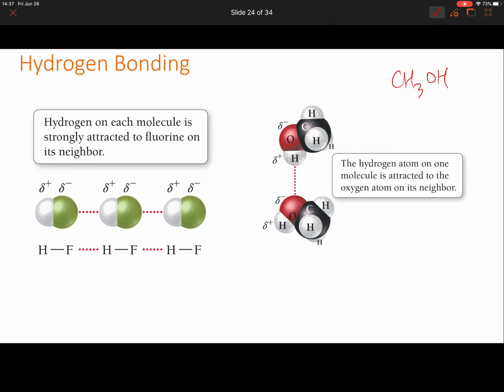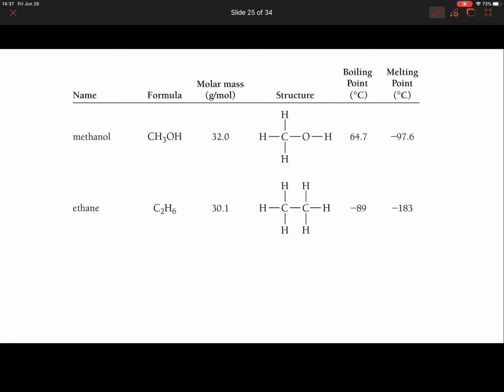Methanol. There's an OH, so an O and an H directly attached, and then in neighboring methanols, there's an O that's able to hydrogen bond. I'm going to show you how water does it in a second, so you can see why water even has a higher boiling point than methanol. But let's take a look at methanol. Methanol and ethane are roughly the same in mass, not much of a difference, so dispersion forces should be roughly the same. Methanol's a dipole. It's got a negative side, and it's actually technically got two positive sides, so maybe it's not technically called a dipole, but it is polar for sure.